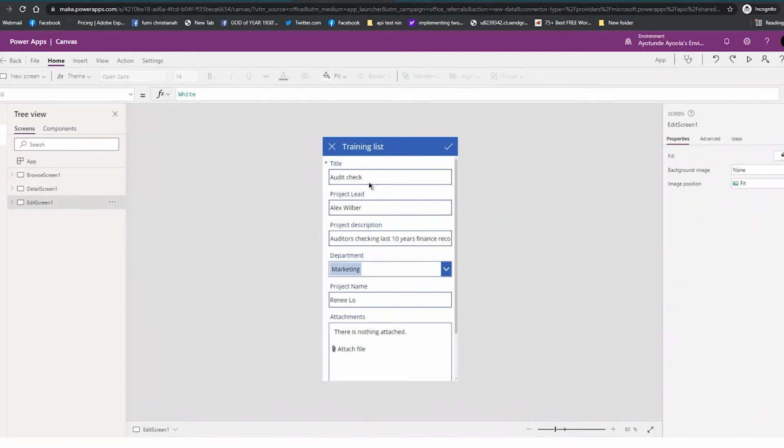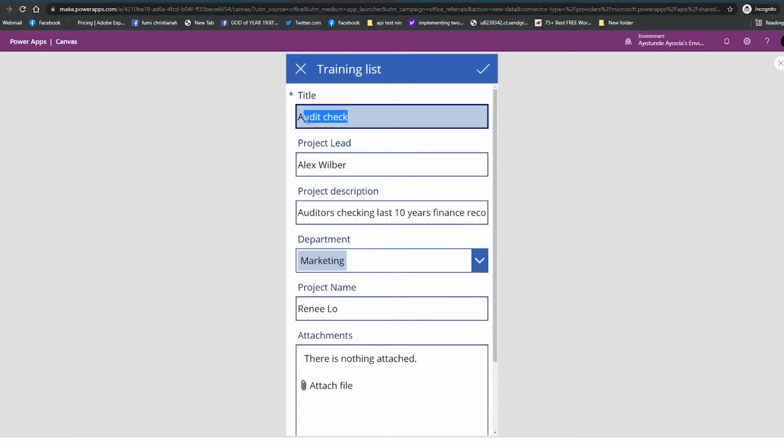I can decide to what? Submit a different information. Let me preview the app, and then let's submit a different information. Let's call it check, something like that, as our title, check. Who is doing the check? Let's call it my company name. Company is the one doing it. What are we doing? So the project is checking to see that Power Apps connects to SharePoint correctly.